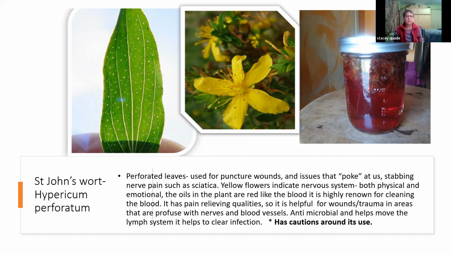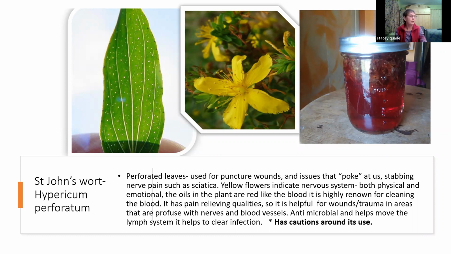It's really, really renowned for cleaning the blood. It has pain relieving qualities, so it's helpful for trauma and wounds, and specifically wounds that are rich in nervous tissue, nerve endings, and small blood vessels. It's antimicrobial, and so it helps to move the lymph system and clear out infections. It has a lot of those kinds of uses for a physical remedy versus the emotional pieces that sometimes are more well known.